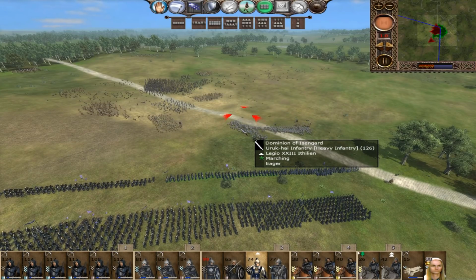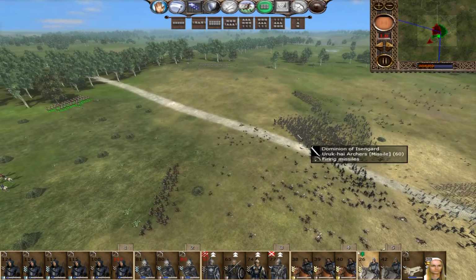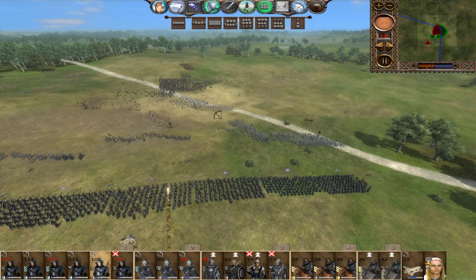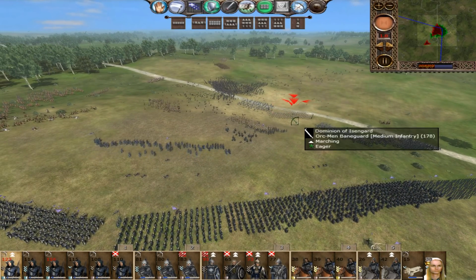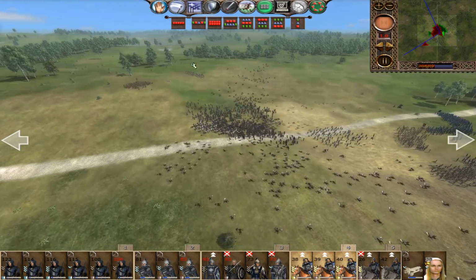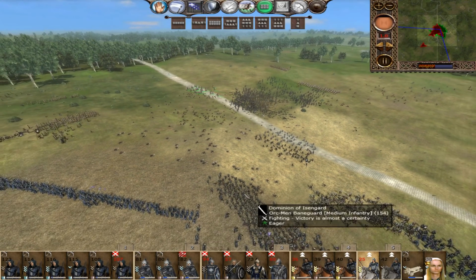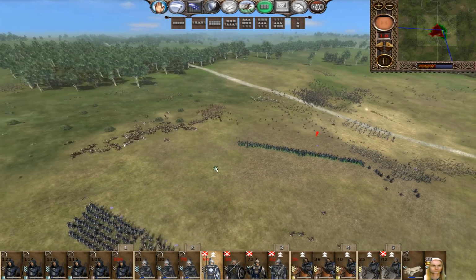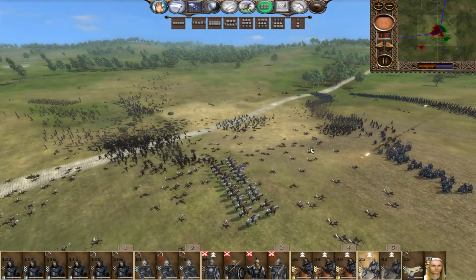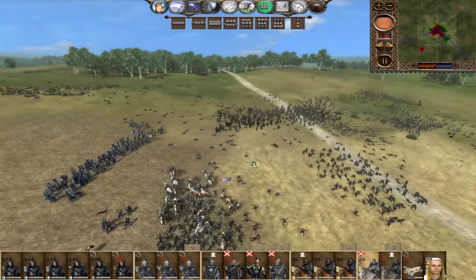You know what I'm going to do? I am going to break apart the line a little bit. Going for it. Get him in there before the enemy fully deploys. You guys out of ammo? Yes, you are. Try and get a charge in here, so before I get flanked.